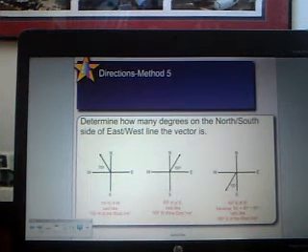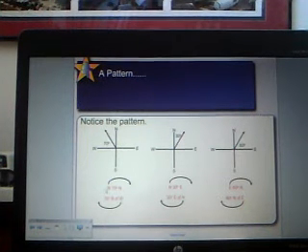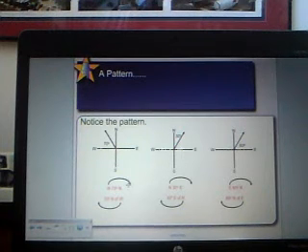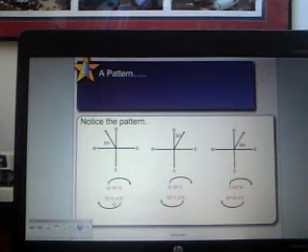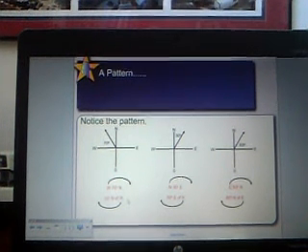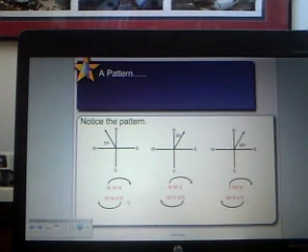This last slide here, I wanted to show you that there's a pattern. If you take west 70 degrees north and you take that W and put it on the end, you'll notice that it looks almost the same: 70 degrees north of west. If you take the west and put it in the front, it looks similar to this one, west 70 degrees north. And indeed, both of these actually point to the same spot. So, I just wanted to show you that they really do mean the same thing.